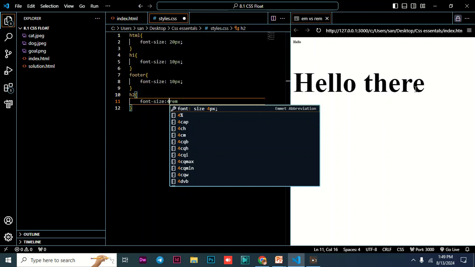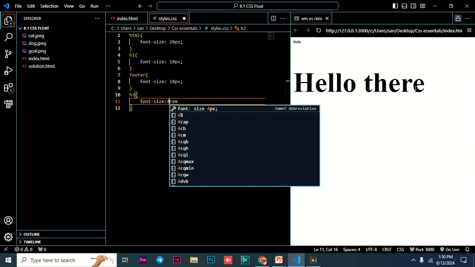Now as a programmer or as a web developer, between the two relative sizes, EM and REM, which one is the most appropriate when you are designing a website? I recommend that you use root EM, because with root EM it is going to ensure that there is some consistency in the fonts that you are using, and also it is going to enhance the appearance of your website or your web page.